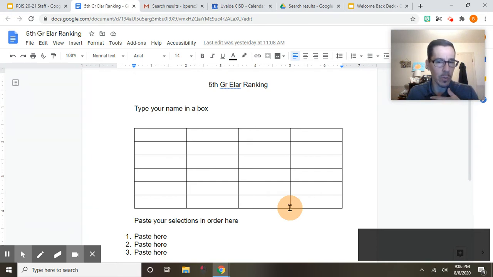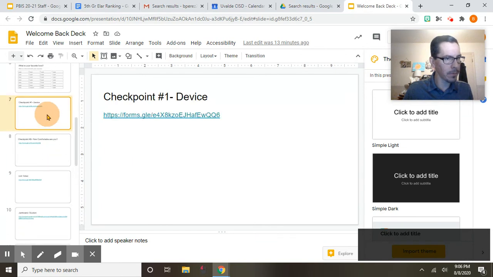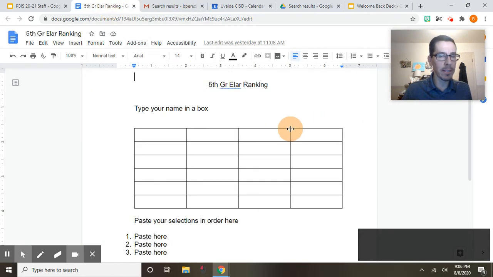Obviously, if you're working with older kiddos, you can probably roll it out a lot more quickly, or if you're teaching pre-AP classes or at the early college high school, where they're a little bit more forward thinking, again, you have to be flexible with it. But this is another way, in lieu of the different checkpoints that we had created earlier, where it's a Google Form. You can still use these combined, or you can just have these different types of documents here.